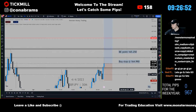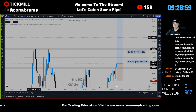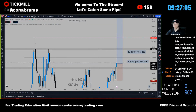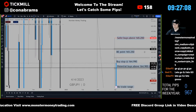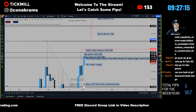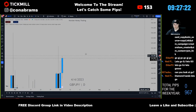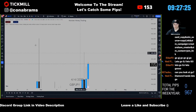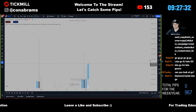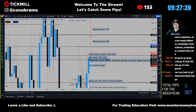What should be on 165.470? Oh, 165.470 is the wick highs, or the daily highs from Friday. So based off the daily, that would be a wick fill target. So just a higher time frame idea here. Yesterday we closed bullish. Looking for today's candle to fill that wick from Friday. So that could be target 1, target 2, 166 here, this wick fill to the left. Overall looks really nice.